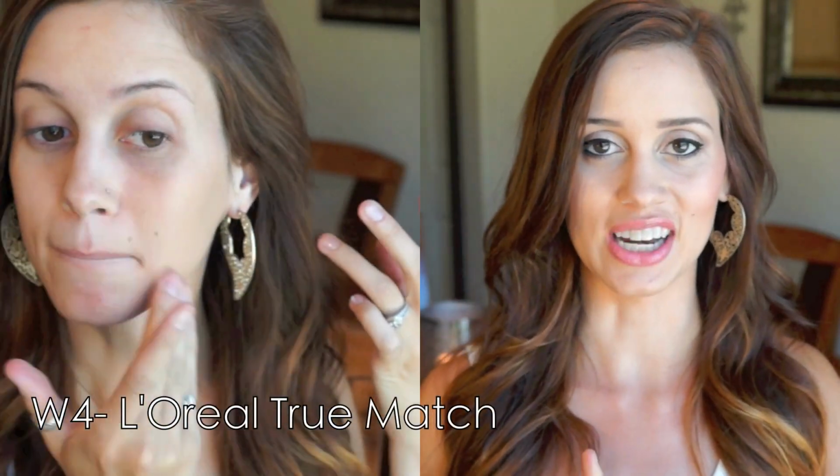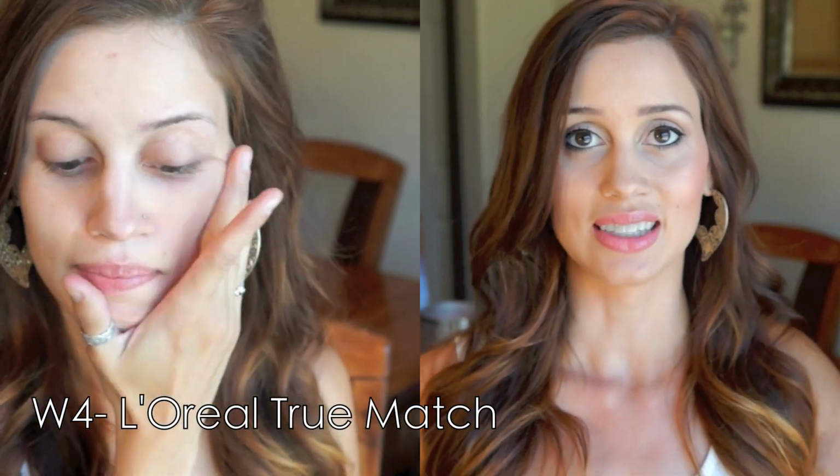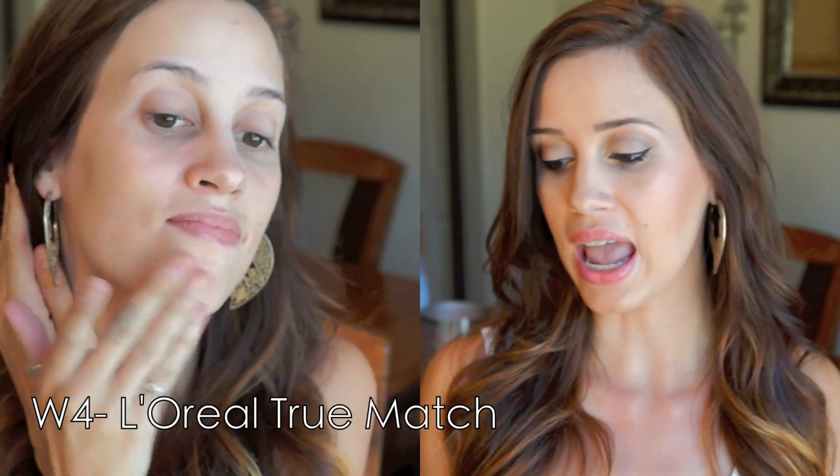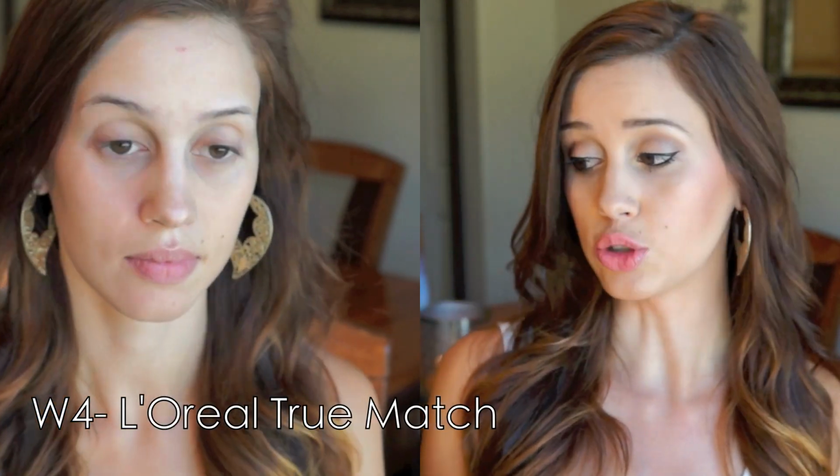So my first tip is to change your foundation shade, and I am totally guilty of doing this. There are times where I don't change my foundation shade in the summer, especially if I have a foundation that I love. Sometimes I'll just continue to use it all the way through summer and maybe add some bronzer to make it match a little bit better. But if you can, really try to go up at least one shade in your foundation. I know that seems obvious, but sometimes I don't do it, so I might as well just throw this tip in there.